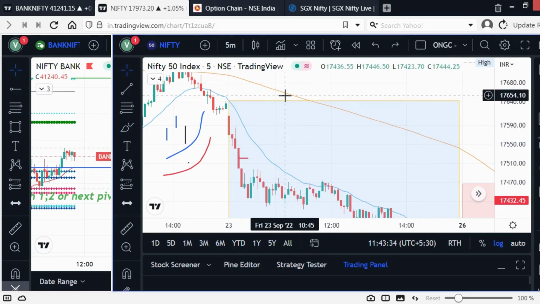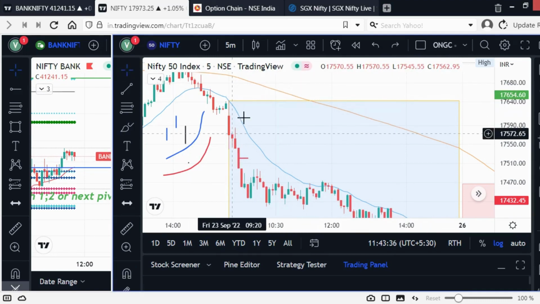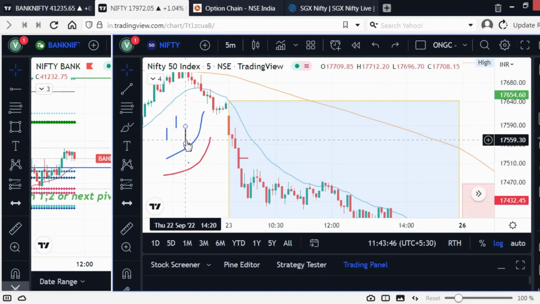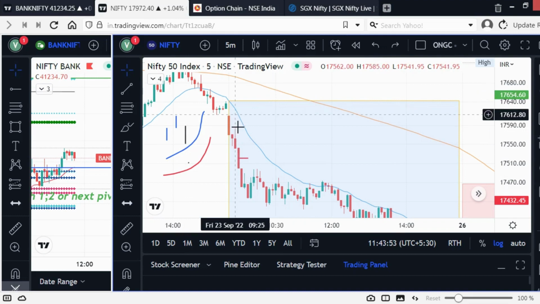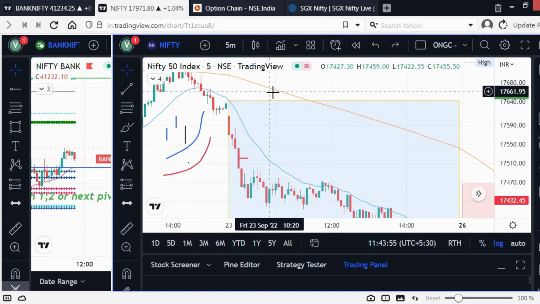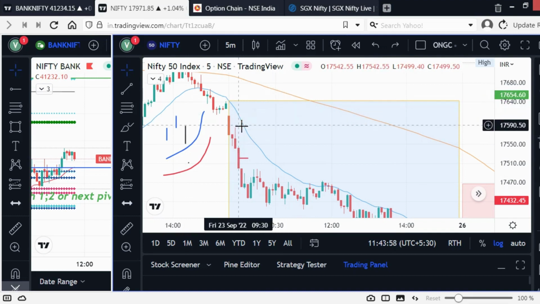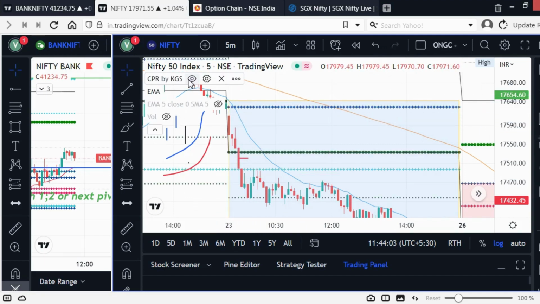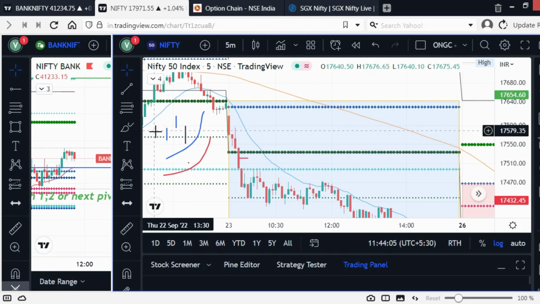Keep this in mind: when you see the picture of power like this, with the 200 EMA, the 20 EMA and the price below it, you can assume that the trend is downtrend. In case of uptrend, it is the 200 EMA, the 20 EMA and the price above it. This is another factor that the picture of power indicates that today is going to be a bearish day. Now the most important indicator is the CPR pivot points. This is going to be a game changer to your trading career.